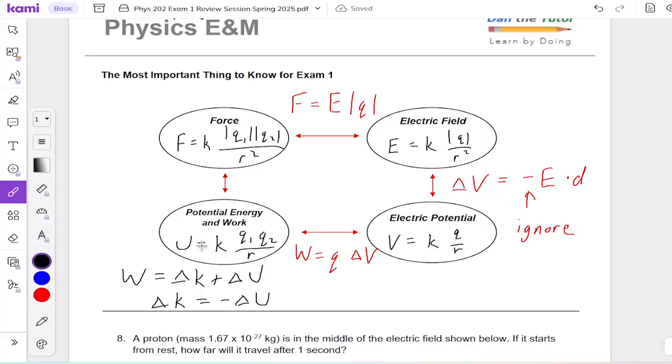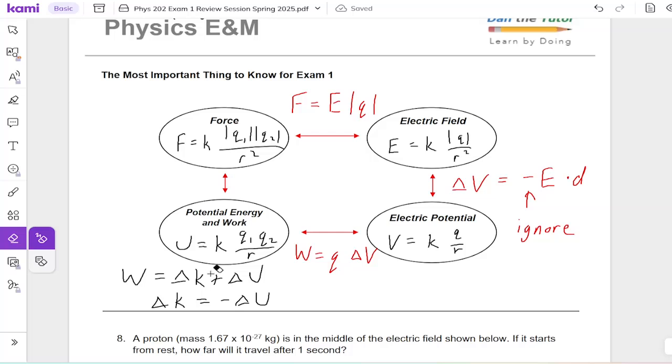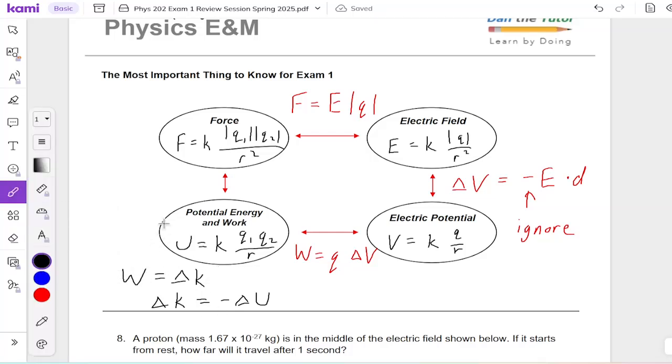Or you know what? Let me tell you, this is going to sound confusing to you, but just trust me. Erase the plus delta U. So we just have these two equations. This is better. I know it doesn't make total sense. It's complicated, but just trust me, this is better.